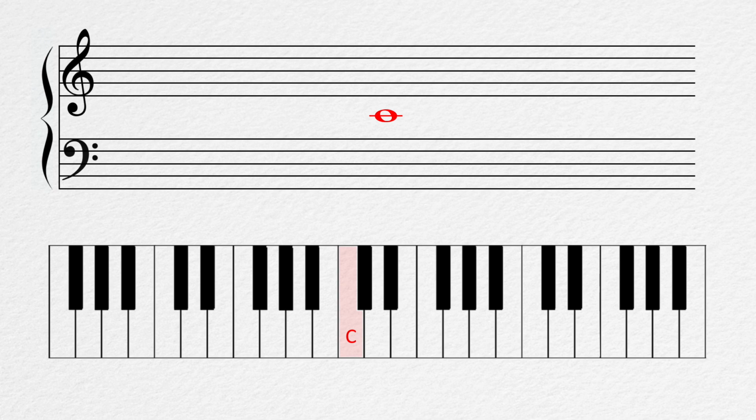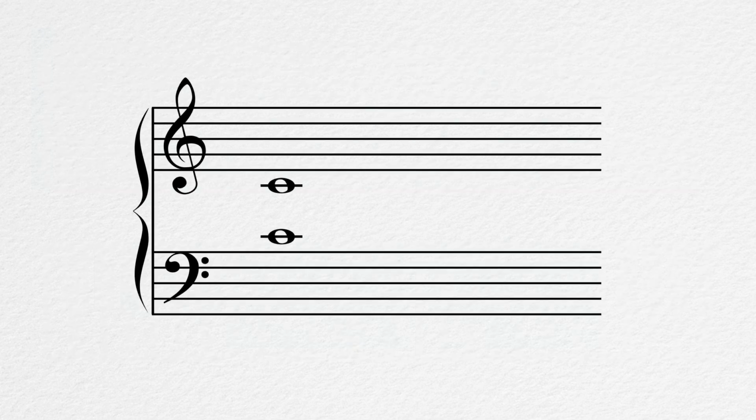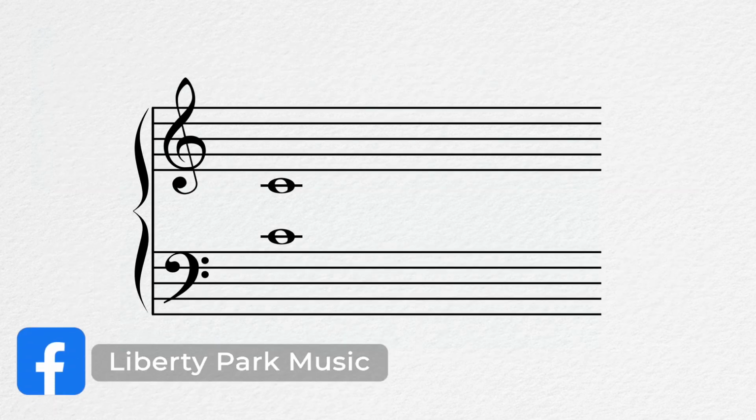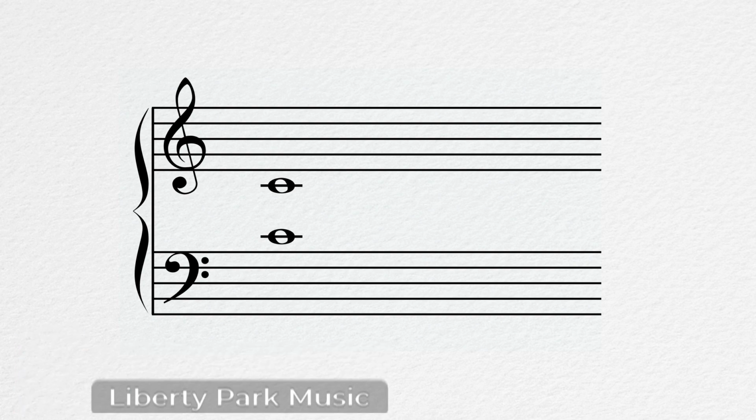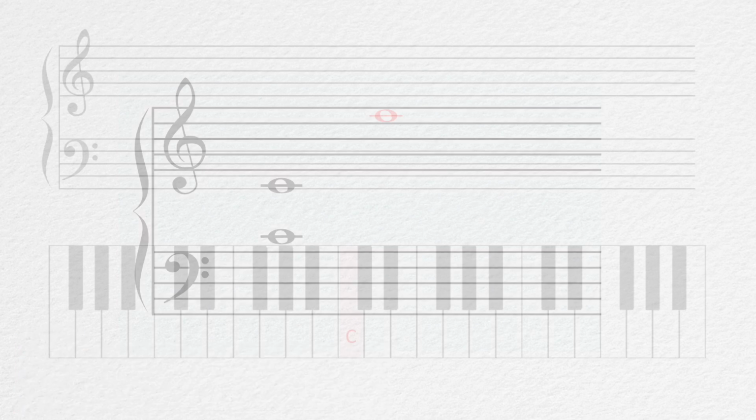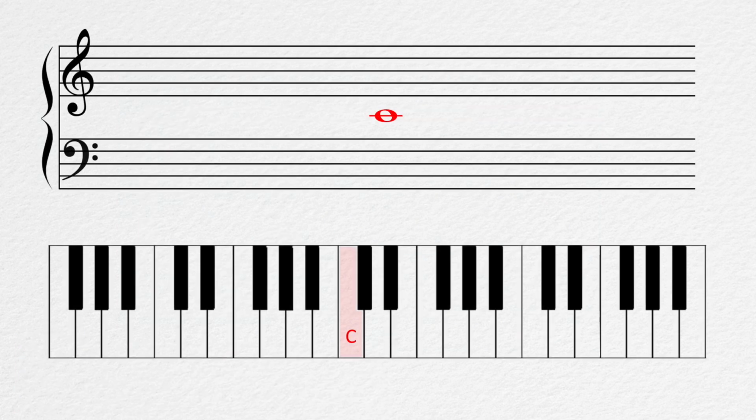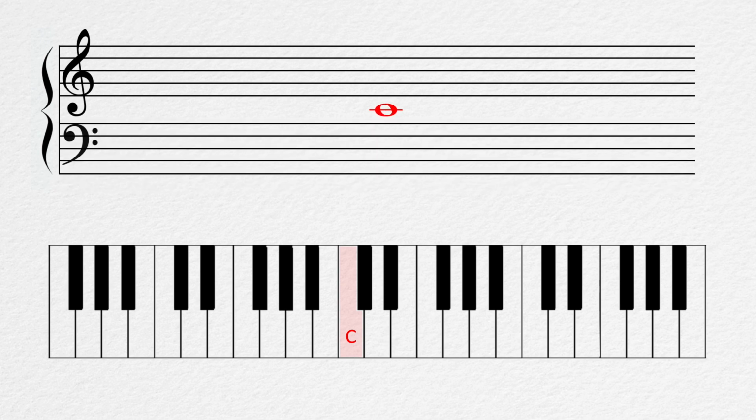Middle C is featured on a little line called a ledger line, which is what we use to extend the staves in one direction or the other. Middle C is located one ledger line below the treble clef and one ledger line above the bass clef, like this. But in reality, it's right in between the two staves, so that's what you'll be seeing for the rest of the lesson. Now, I know it looks like there's actually a bunch of space between the staves, but in reality, that distance is only as big as one more line, like this.